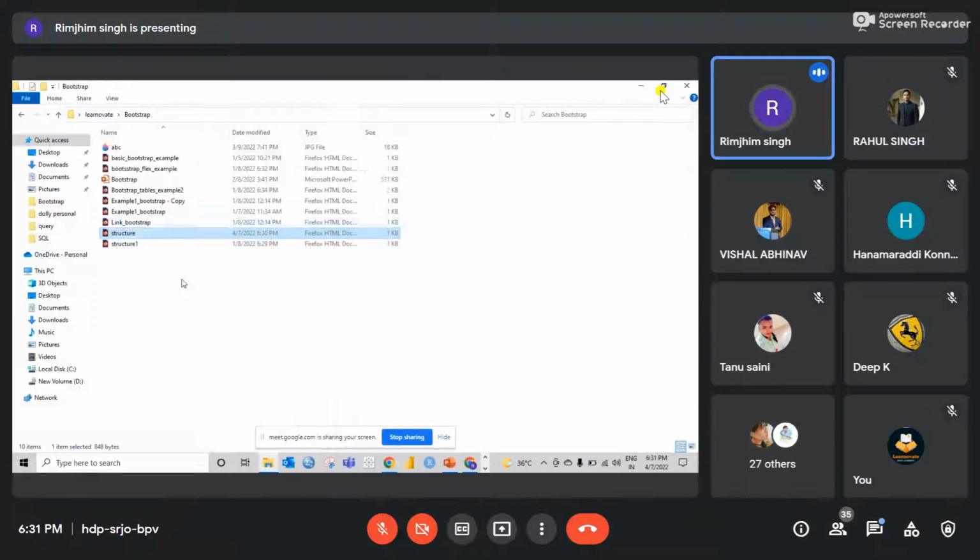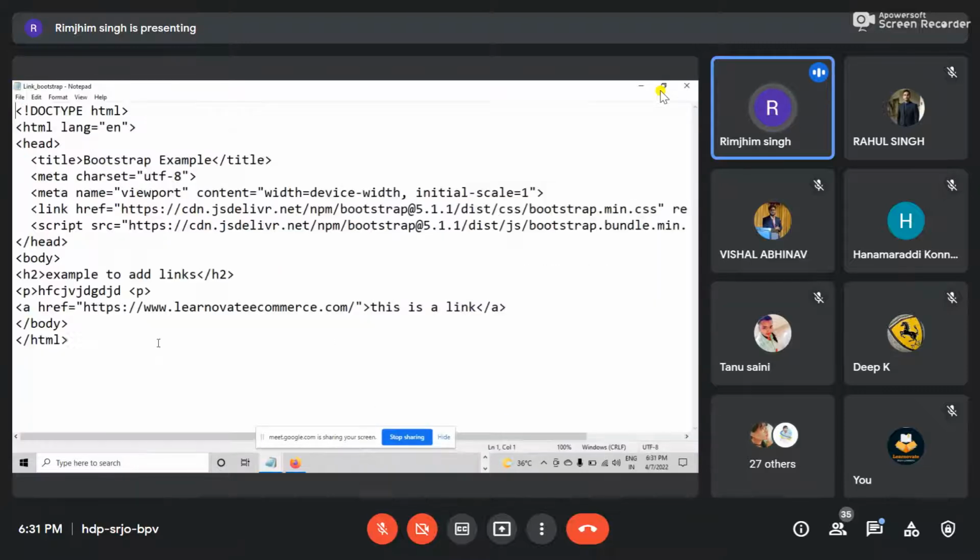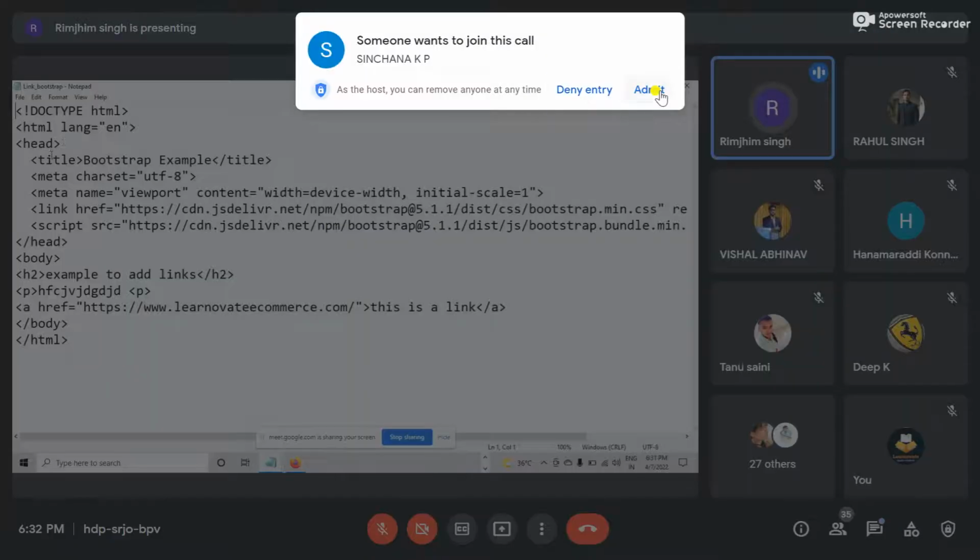Links in Bootstrap. Okay, let me open this with Notepad. So class, as I told you, I'll be showing you how we include links in Bootstrap. Similarly as I told you, we have to import the CDNs, which I covered in the next class in this program.